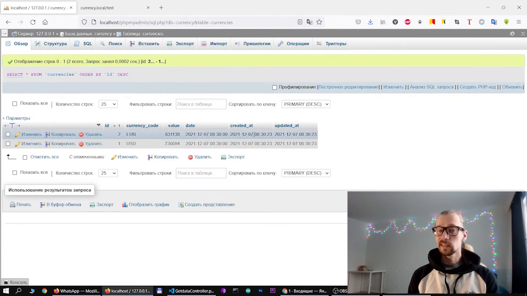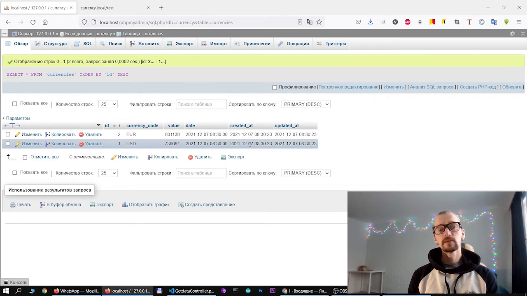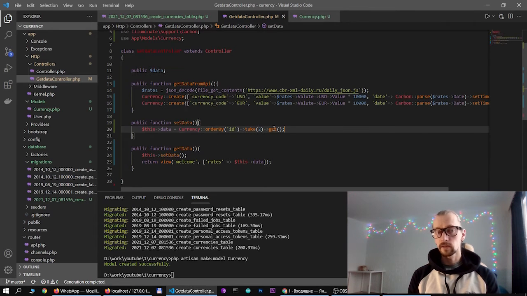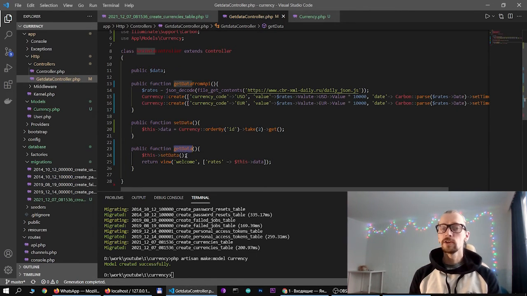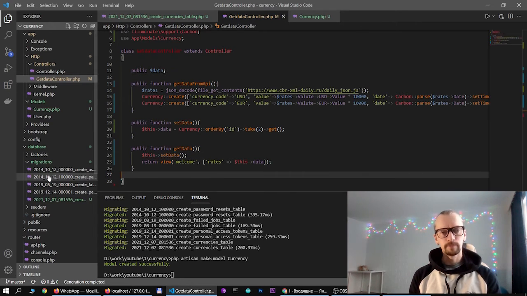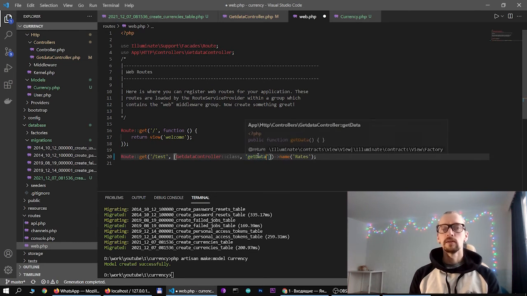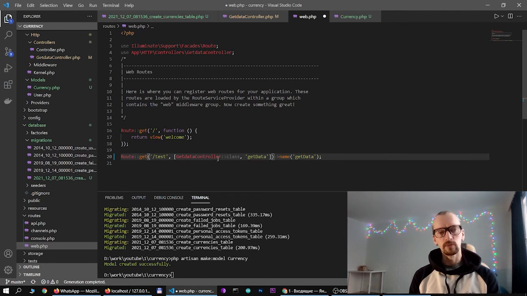Now let's modify this controller right. Create a setter and getter methods. Those methods will collect data from MySQL table and serve it to the view layer. Finally, change endpoints in route file and update the page. There is an Eloquent collection with all data we need. Next time we are gonna try to represent this data in some fancy look.